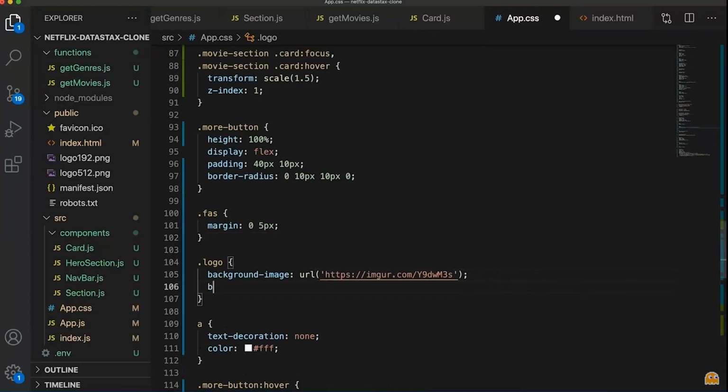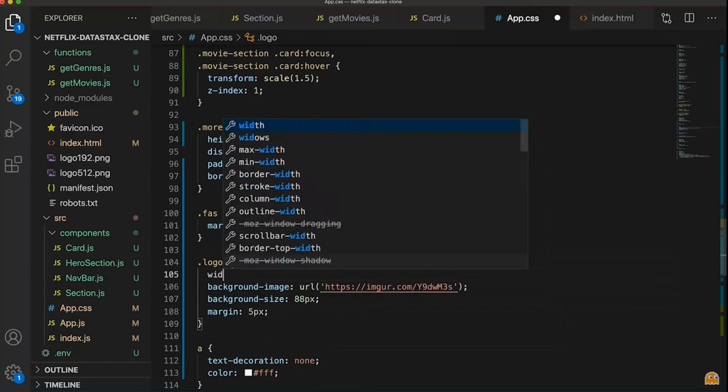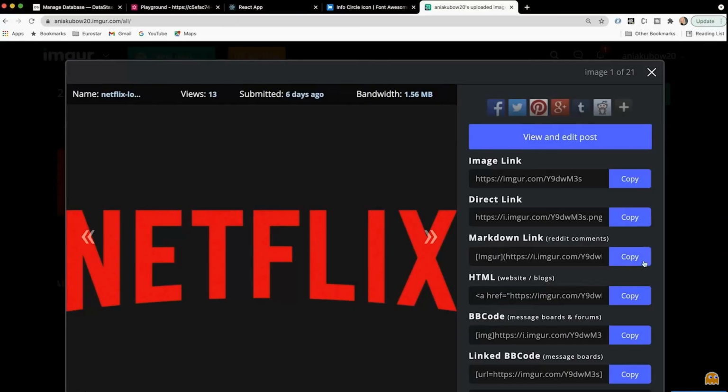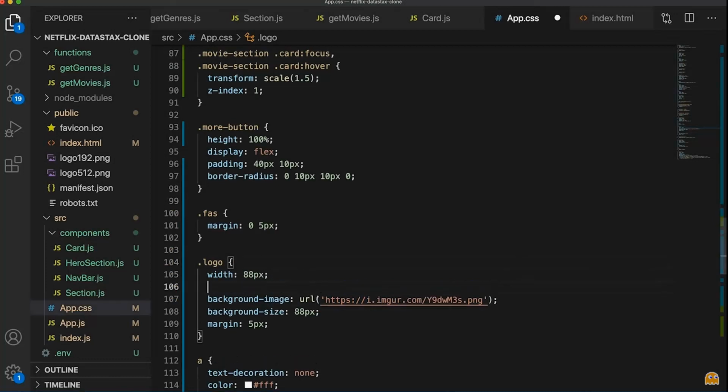Okay, so there we have it. I'm also going to put background size 88 pixels. Let's give it some margin because I love giving things margin. And of course, maybe let's set its width to 88 pixels too. So there we go. We also have to give it a height, of course. Width, height, 22.